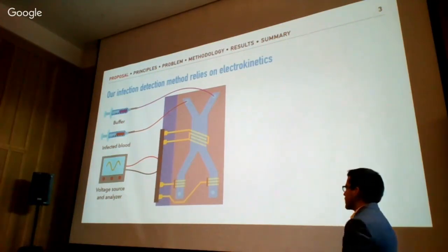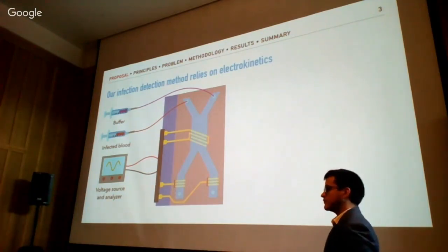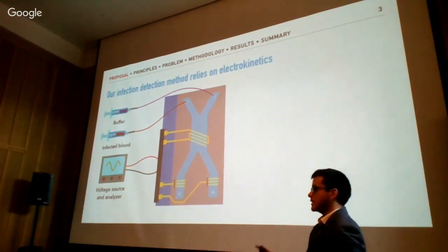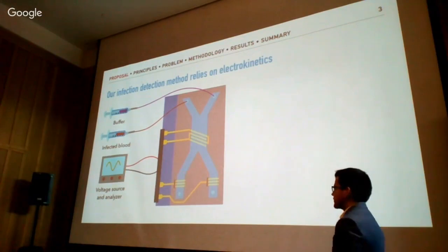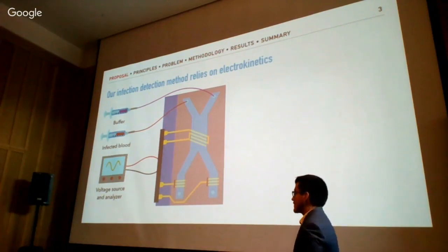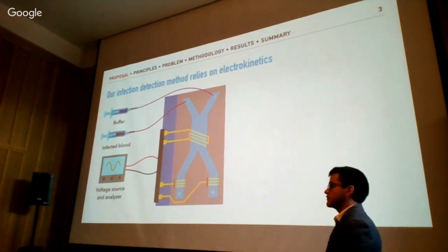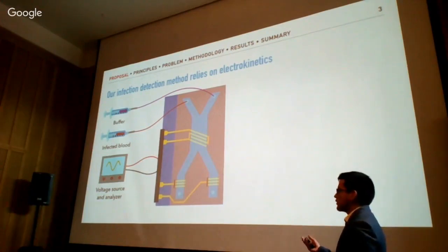And then of course once it's the same, I guess my question is, is it the same buffer? Do we have to dilute the sample in the same buffer? Yeah, that's a good question. Once the chip is properly fabricated, we will be able to test with all the parameters. Right now, of course, the sensitivity of the buffer matters, because in the question I prepared it also matters how it is contributed to the media. So as long as I have a lot of sensitivity, it will be able to work the way we are planning to do.